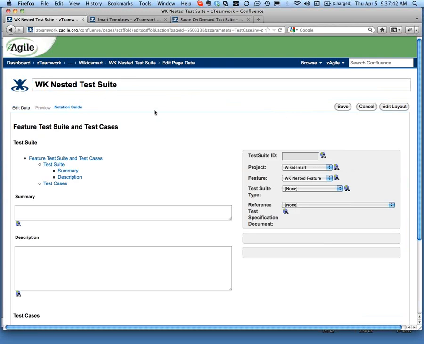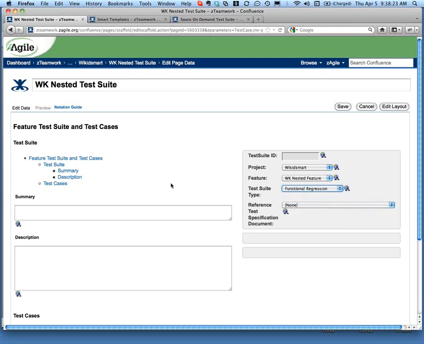And now that we've done that, you can see, for example, that this particular test suite is automatically linked to the project and the feature where we just came from. However, we can do more. What we can do, for example, is define a particular type of test suite. For example, is it a functional regression test suite, patch verification, system integration, user acceptance, and so on. So depending upon how you want to characterize these test suites, you can add your own categories here. You can also associate the test suite with any particular test specification document that needs to be linked to it for reference.